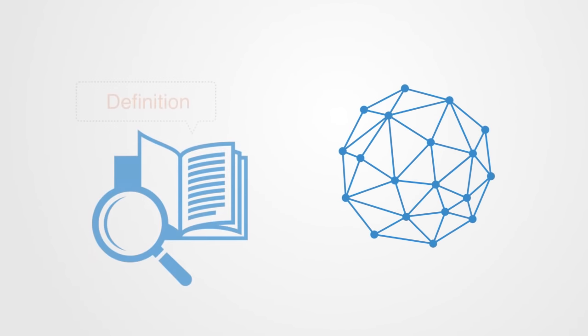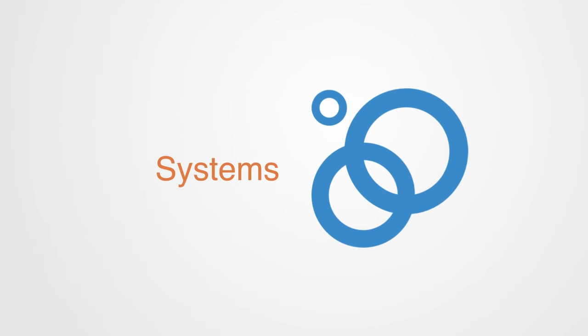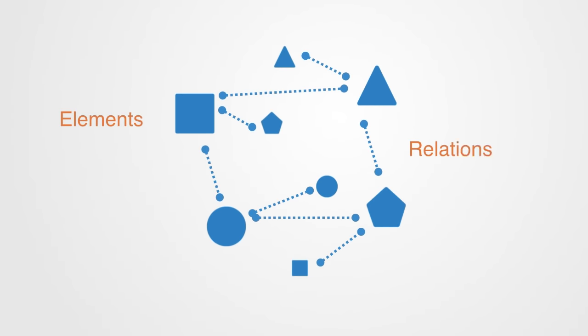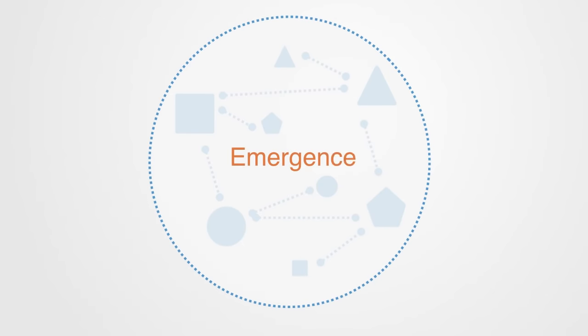In summary, we have been trying to lay down a basic working definition for a complex system while remembering that there is no formal consensus on the subject. We firstly talked about how a complex system is a special class of system. We defined a system as a set of elements and the relations between them. We saw how when these parts are arranged in a specific order for them to function as an entirety, we get what is called the process of emergence, whereby a new level of organization emerges.